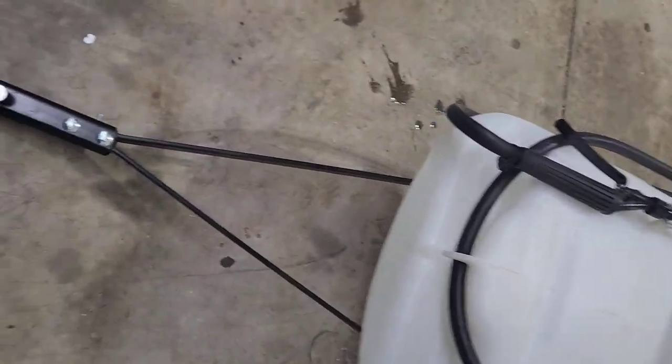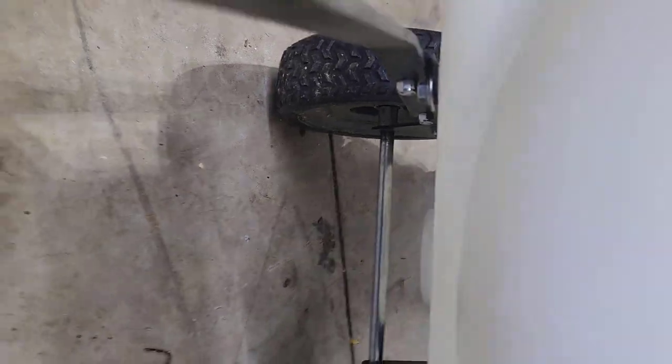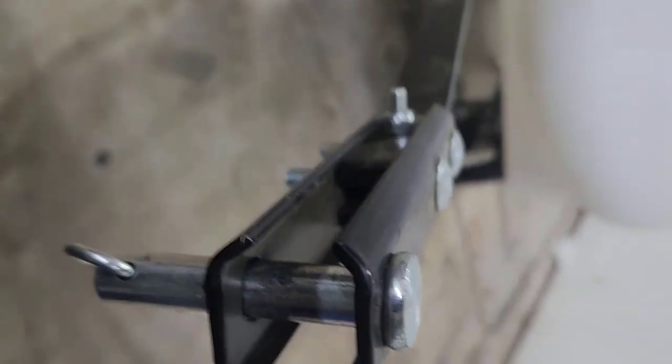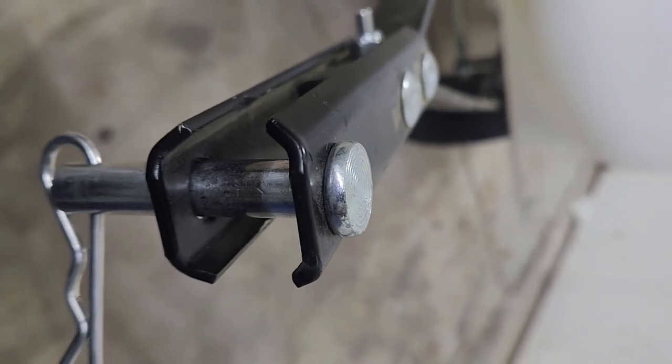Lastly here, this thing is super easy. You'll end up fastening this hitch to the bottom of the tank as well. And again, it's all in the instruction booklet. I'm just trying to give you guys some additional advice. So there's the hitch, cotter pin, very standard thing here. Then that'll end up going on the hitch of your lawn tractor or whatever you're using.